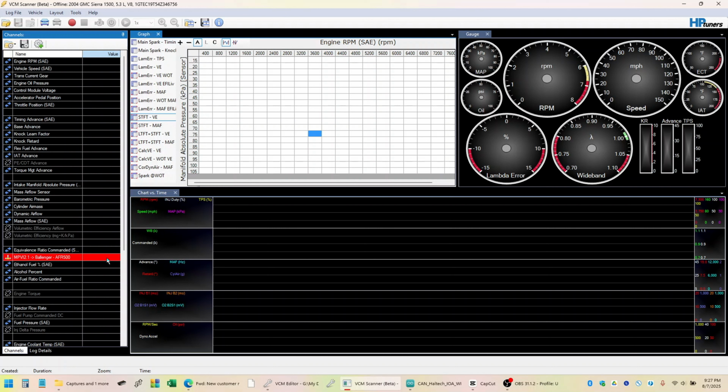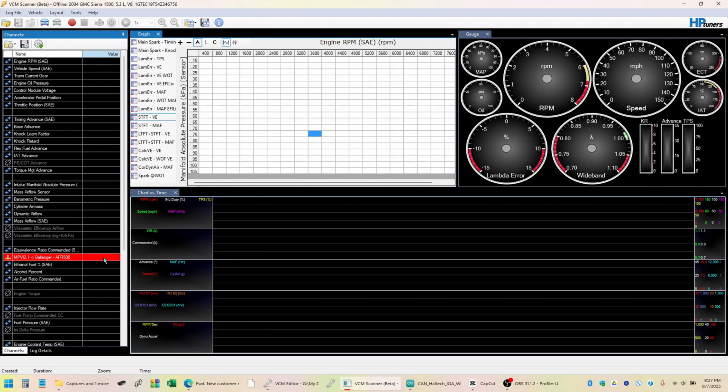Now, you always want to look at the value on this screen here on the log and compare it to what's actually shown on the display. If it's a decimal point off, it's not the end of the world. But if you're in a wide open throttle pull on an NA car and the data log is showing 0.85 lambda, but the actual gauge itself is showing 0.95 lambda, that's a huge difference and potentially engine failure difference there.